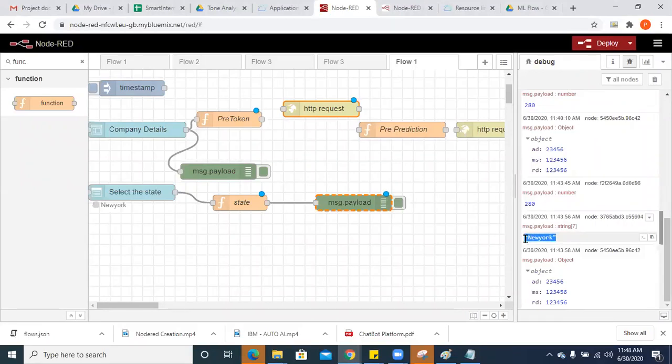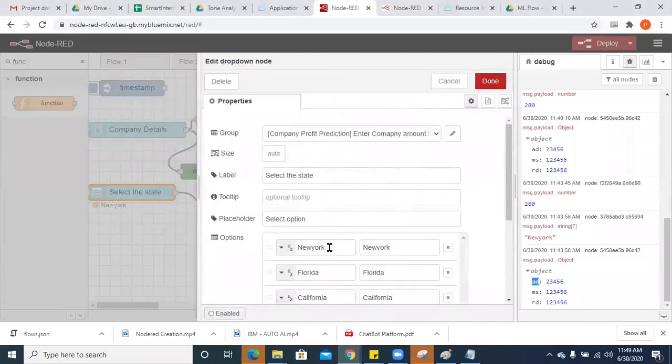So what I told in the beginning itself, whatever the data that you send, that will be stored in message.payload until and unless you give some variables to it. So here, I didn't give any variable. I just said, whenever people select New York, set message.payload as New York.